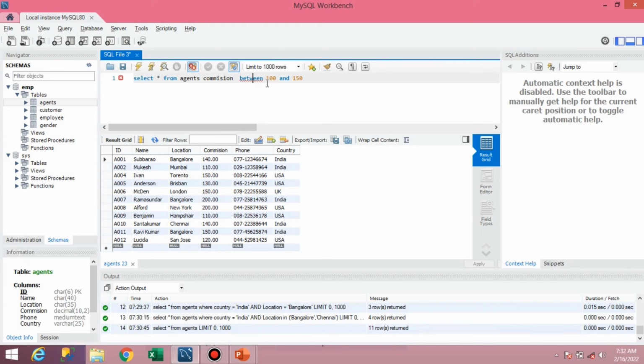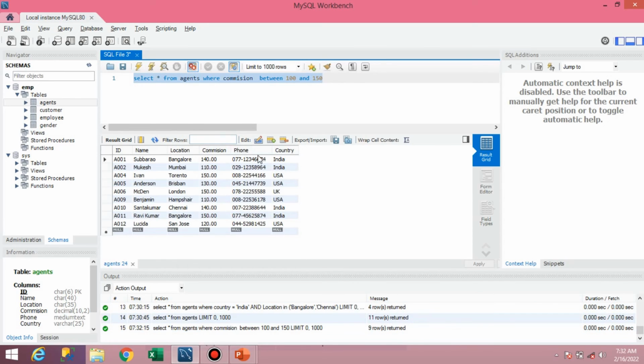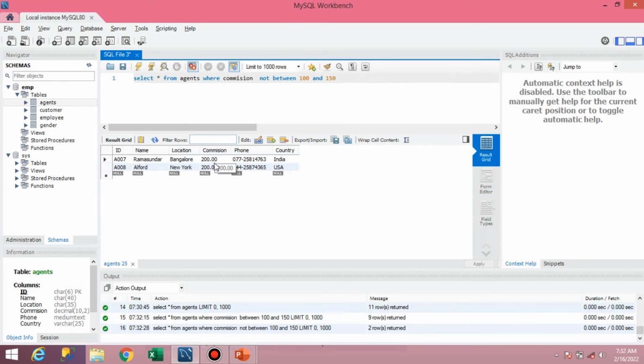So where commission between 100 to 150. If I run this, you can see the commission column consists of only values between 100 to 150. Not between: if I run that, then it will display the records which are not between 100 to 150. So 200 is not between 100 to 150.